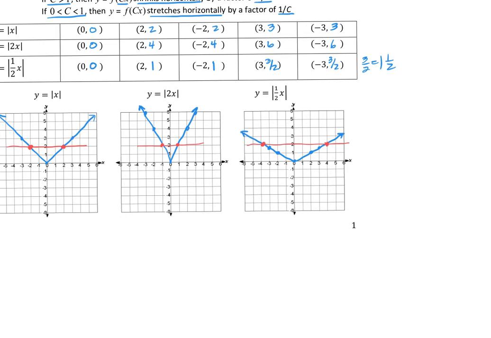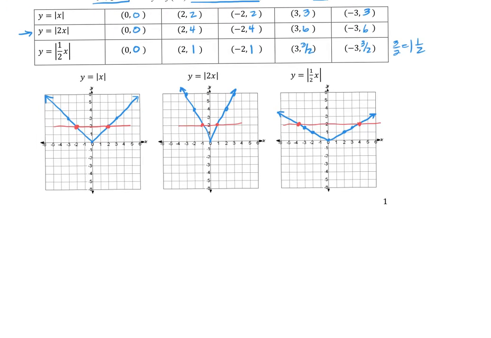In my basic or parent function, my x value was 2 when y was 2. Now I've doubled it. It's 4 when y was 2, because the factor is actually 1 over 1/2, which is 2. So again, it's very difficult to visualize, and that's probably why this textbook doesn't really focus so much on a horizontal stretch or shrink. And neither will I for Math 135, but just be aware that in Math 40, we will be looking into this idea a little bit further.